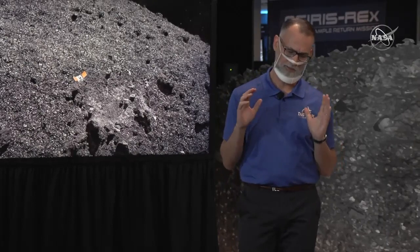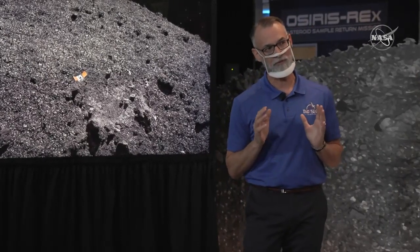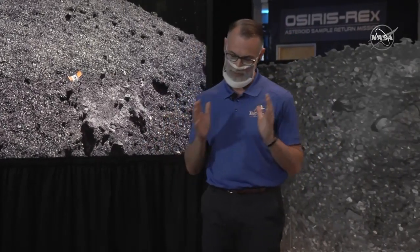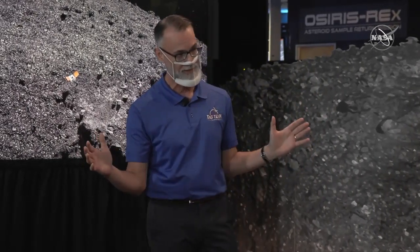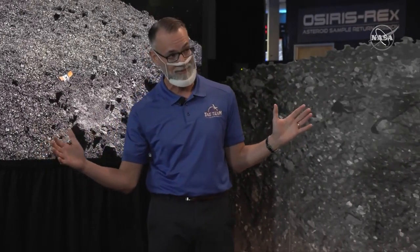Yeah, we spent an enormous amount of effort selecting the area on this asteroid surface where we wanted to get the sample from. And we divided our analysis up into four different categories. First, we were looking at the deliverability. And this was a real challenge because, as we've seen earlier in the broadcast, the original guidance accuracy was 25-meter radius, and we're trying to get into an area that's 10% of that size.